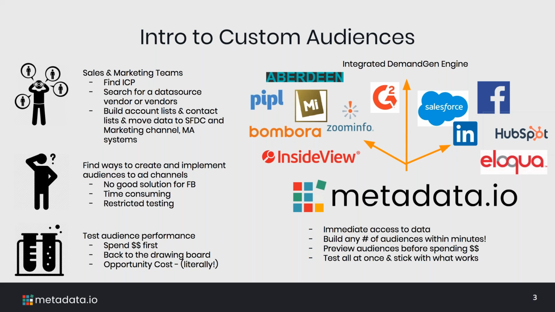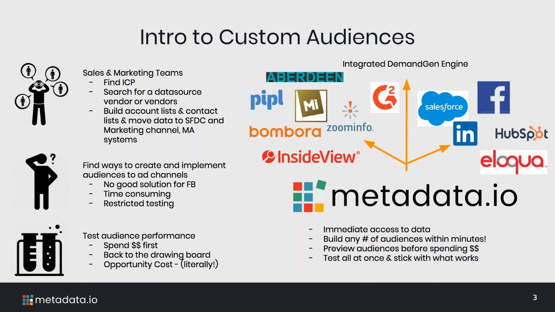And the best part is you can actually preview these audiences that you're going to be using in your marketing campaigns before you actually start spending your money on it. Metadata allows you to preview audiences, allows you to even fix some things in your audiences before you actually spend your money on it if something doesn't look right. And because we are reducing the amount of manual labor that goes into buying data, moving data, creating campaigns, pushing campaigns, you can test multiple audiences at once and just stick with what works.